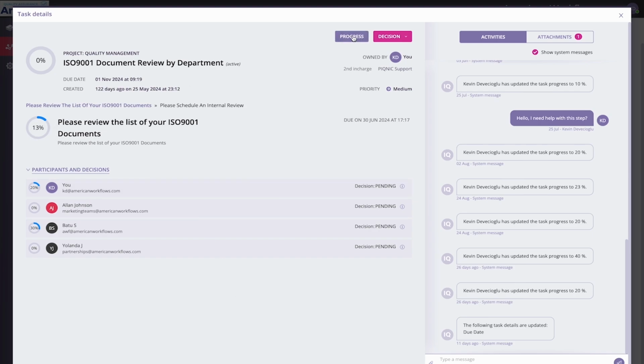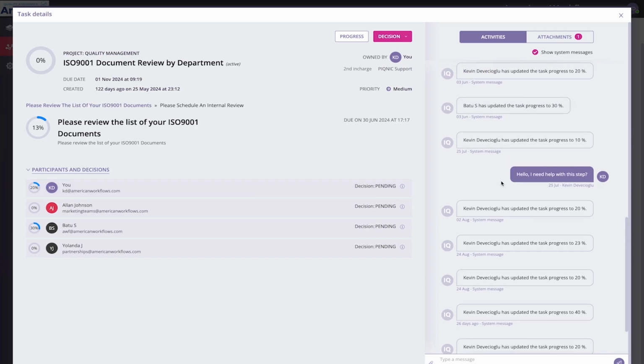And again, if you want to adjust the progress, I can adjust my progress by dragging here. Let's do 20% again. As you can see, I can do that. Or I can make a decision. If it's completed, I can say completed and click on update, and my end will be completed. Right now it shows pending. If I hit complete, it will show complete.